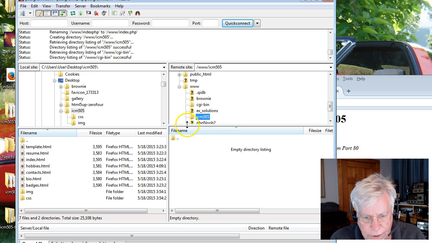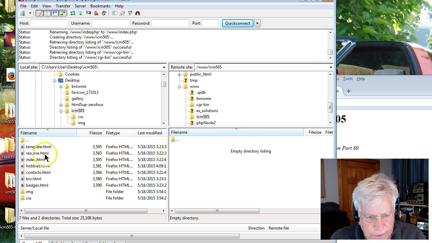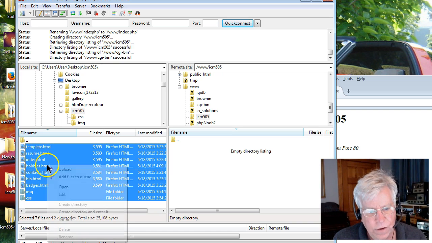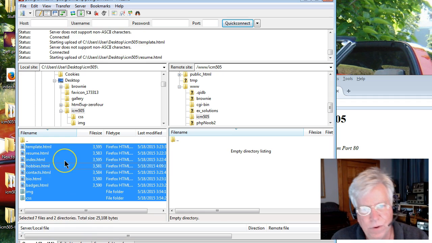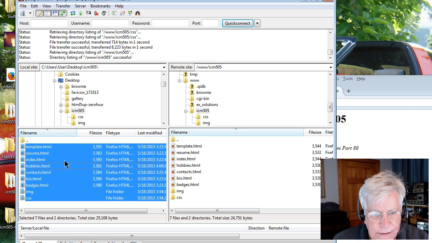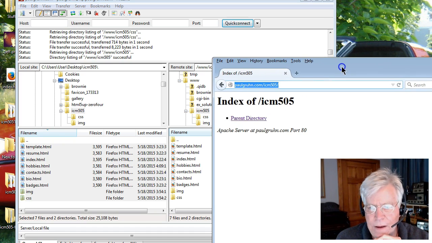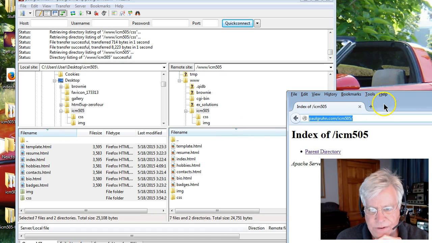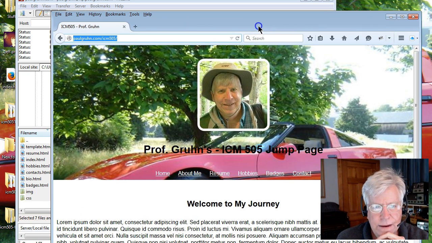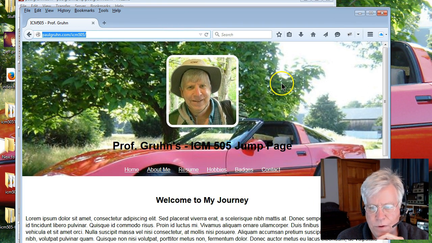Notice this one's empty. This one's got all of the files I put on it and the image and the CSS. So now if I highlight everything, right click and click upload because I want to send it up to the web server. Take a couple of quick minutes. Now everything's there, all the files and this index page is there. And then if I refresh the page, now on the web, I have a working page out there.